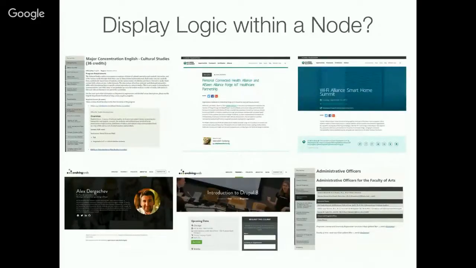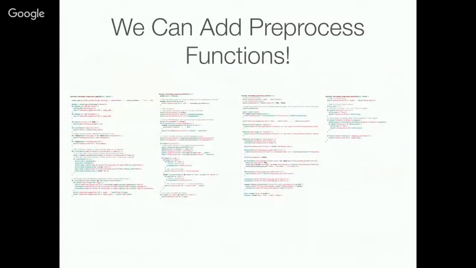What about adding display logic to our nodes or to our pages? Often we'll get projects where this is a requirement. You have a university site, you have a program page, you want to embed the courses related to the program in the page, and sure, you can write a preprocess function that will do that. Or you want to create a page that lists courses, and your courses have dates associated with them. So for each date, there's some information. You can write a preprocess function that'll pull in that information. Or you can use preprocess functions to insert icons in your content. And so again, the sky's the limit in terms of preprocess functions in our theme. And sometimes I think as themers, we can get a little bit carried away because we think, oh yeah, we can do that, it's easy, I can do anything with a preprocess function.